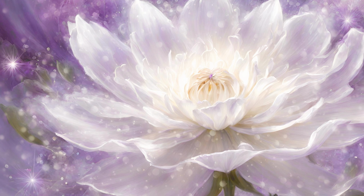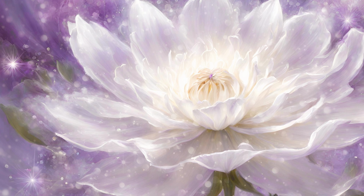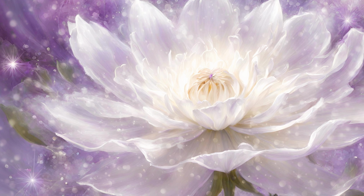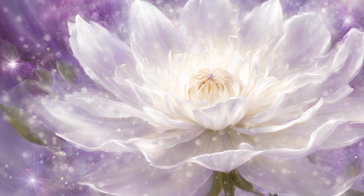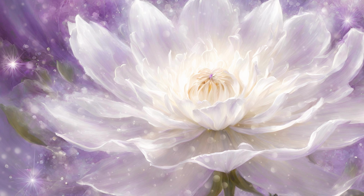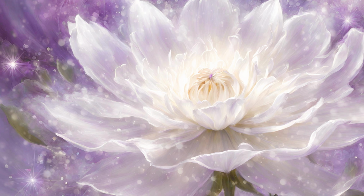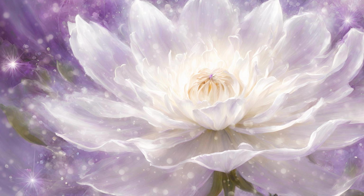Allow these emotions. Allow these feelings. Allow this trapped energy to simply flow through me. And I'm letting it go. I'm letting it be. I'm acknowledging it as my truth. And I allow it to naturally flow through my being, through my body, through my energy system, and letting it be.